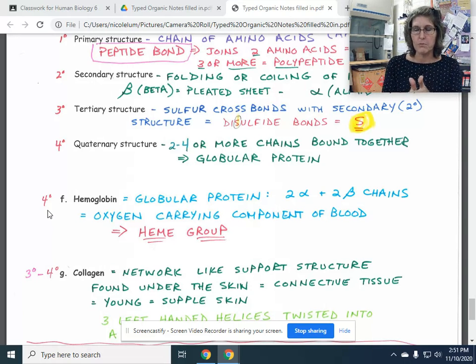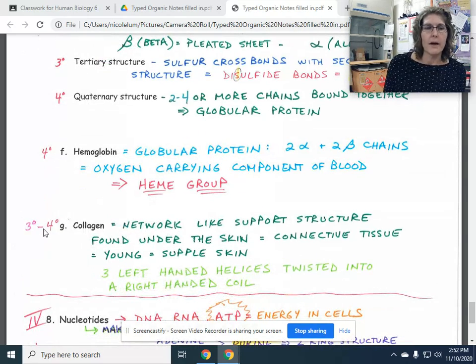So remember, these things are moving within the gel based on molecular mass. If it's got a huge mass to it, it's going to take a very long time for it to move, or it's barely going to move. So hemoglobin, once again, globular protein. It is the oxygen carrying component of your blood. So it goes from your lungs to your heart, goes and drops everything off at the tissues, and that's where myoglobin is going to come in and transport that into your tissues.